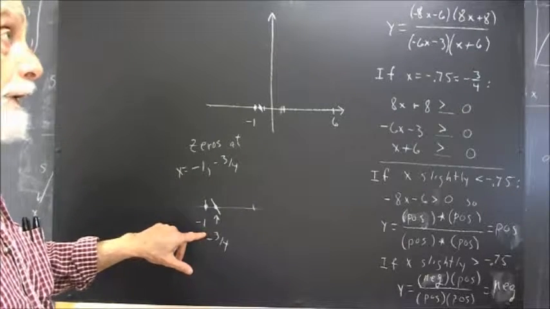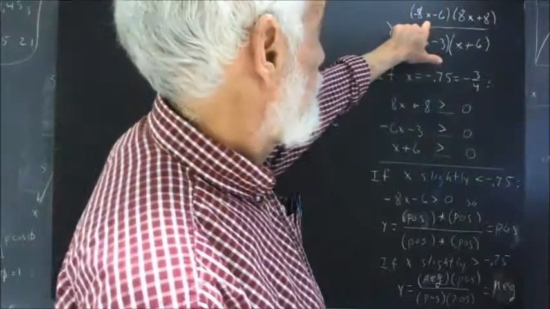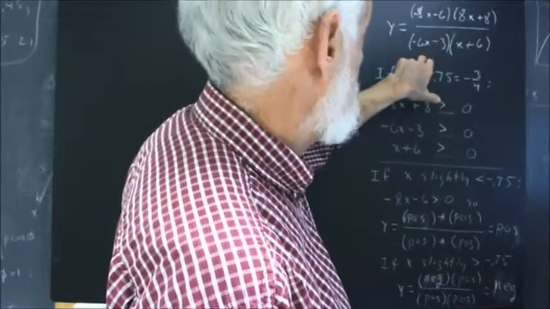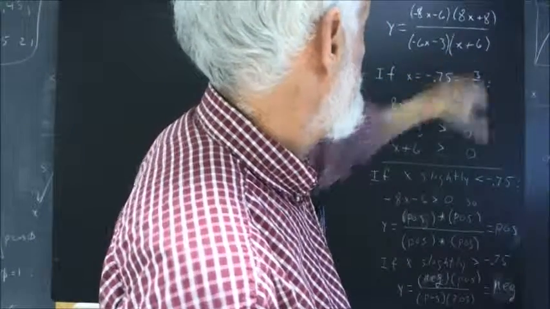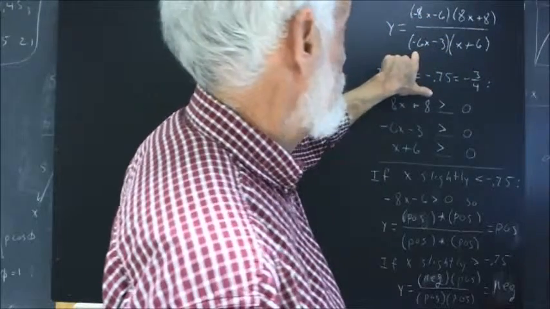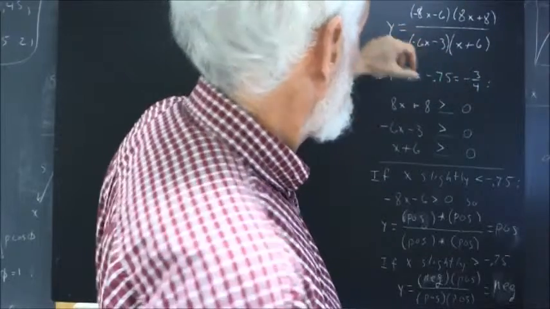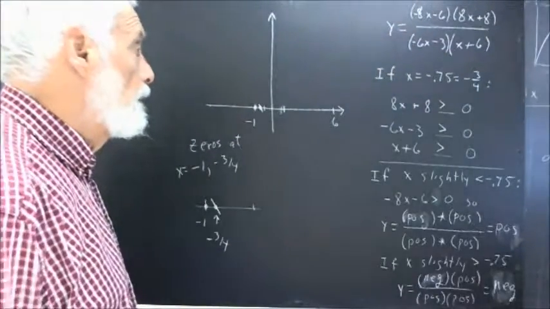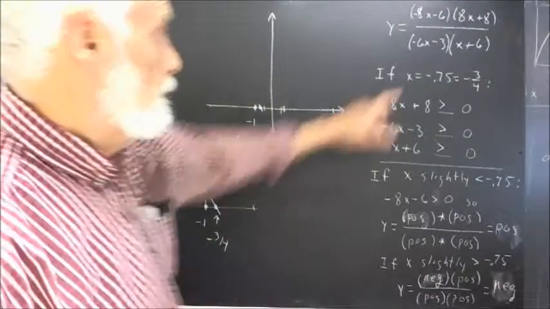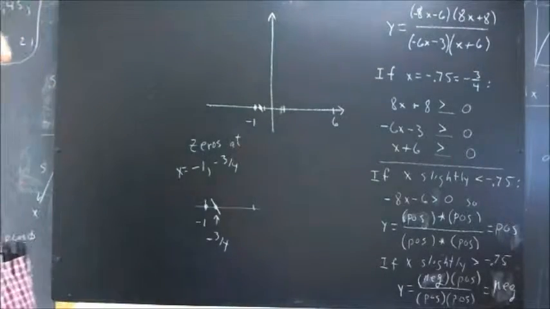Now I can do a similar analysis when x is close to -1. If x is equal to -1, then this is positive, this would be 0, this would be negative clearly, and this would be positive. So we have a positive, 0, negative, positive. I think I said that wrong. This would be positive. Okay, well, we'll come back to that in a minute.